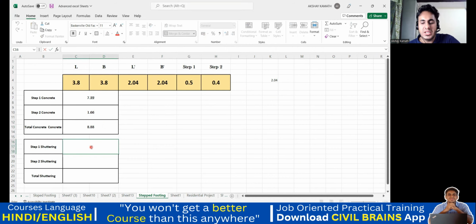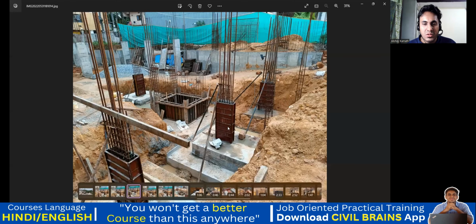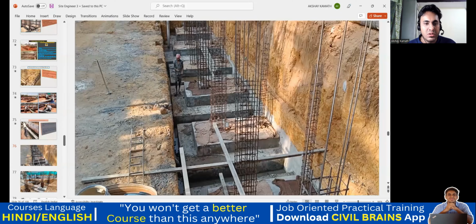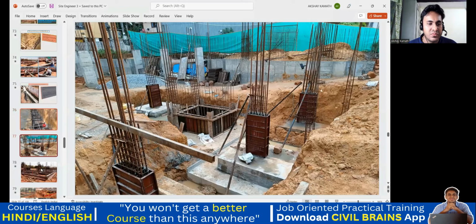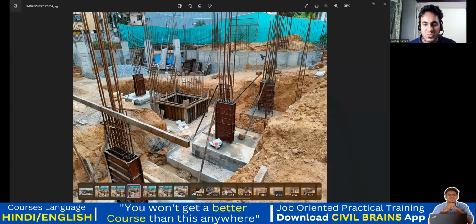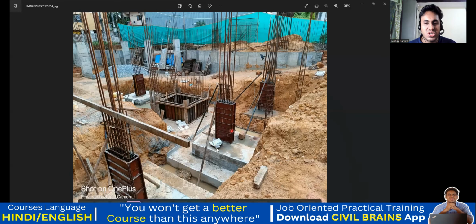Now come to the shuttering. Shuttering is again very simple. First the bottom one we'll put. I'll show you that also. See, this part, shuttering. Okay, this is not clear. We'll show here only. This shuttering will come. This side also it will come. Here also, all the 4 sides. Here only 3 sides, but I'll do the 3 sides later. Let us consider all the 4 sides, your shuttering will be done.